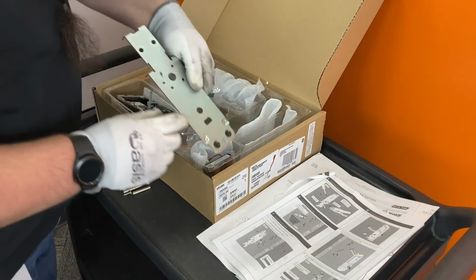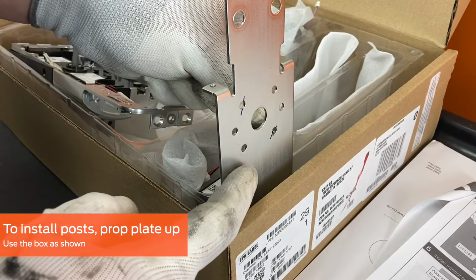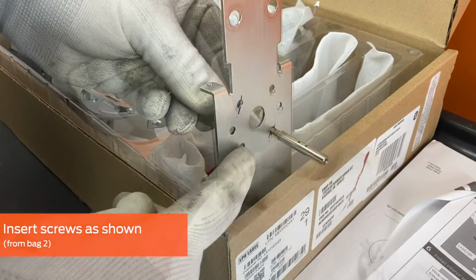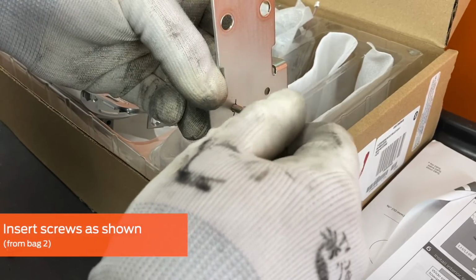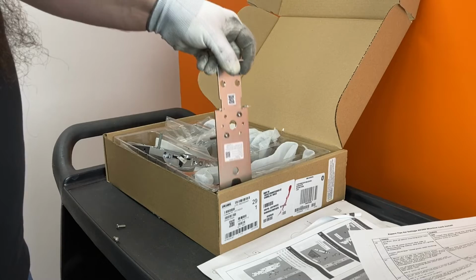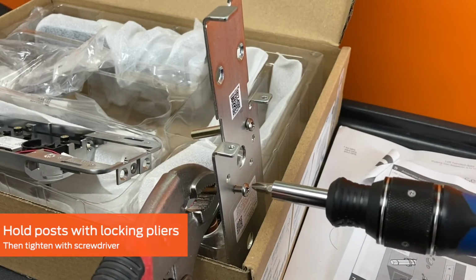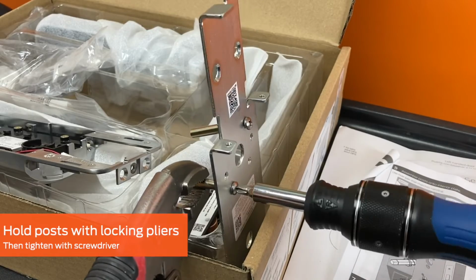To install the posts, prop the plate upright. Insert the screws from bag 2 in the appropriate holes based on your handing. Then begin to fasten the post to it. Hold the post with locking pliers and use a number 2 Phillips screwdriver to fully tighten the screw.